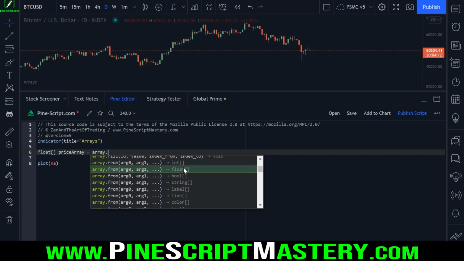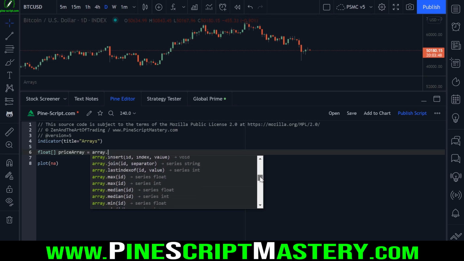Notice these data types down here, we can create an integer, float, bool, string, label, line, etc. using the from function. And then these arguments you see here, arg0, arg1, dot dot dot, we can specify the array values that we want in our array using this from function. This will create an array from the values we put in there.